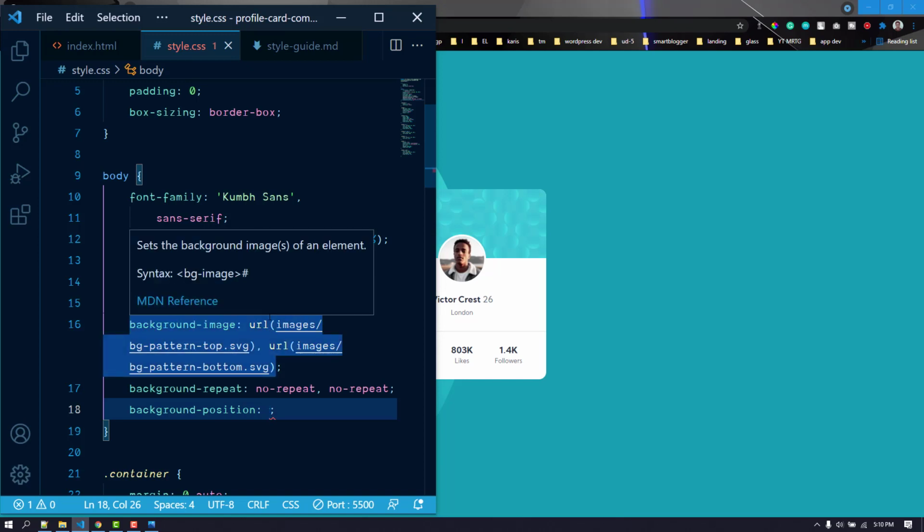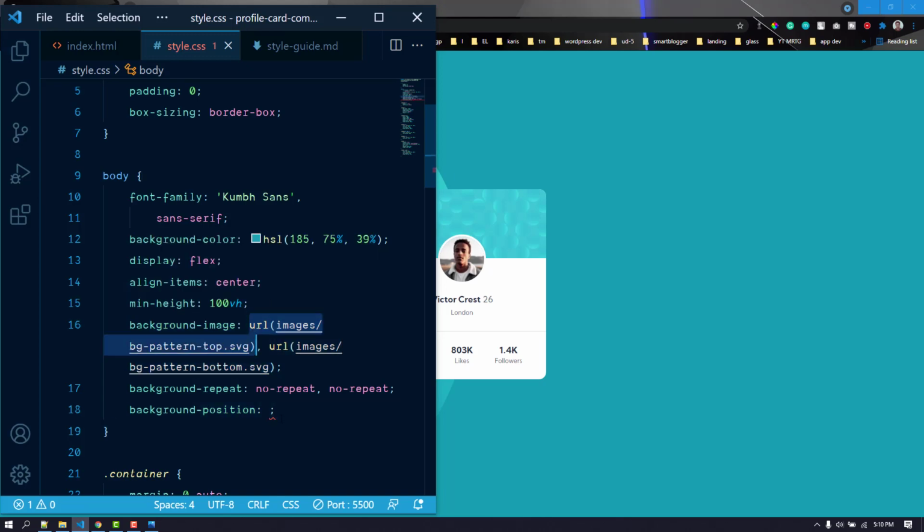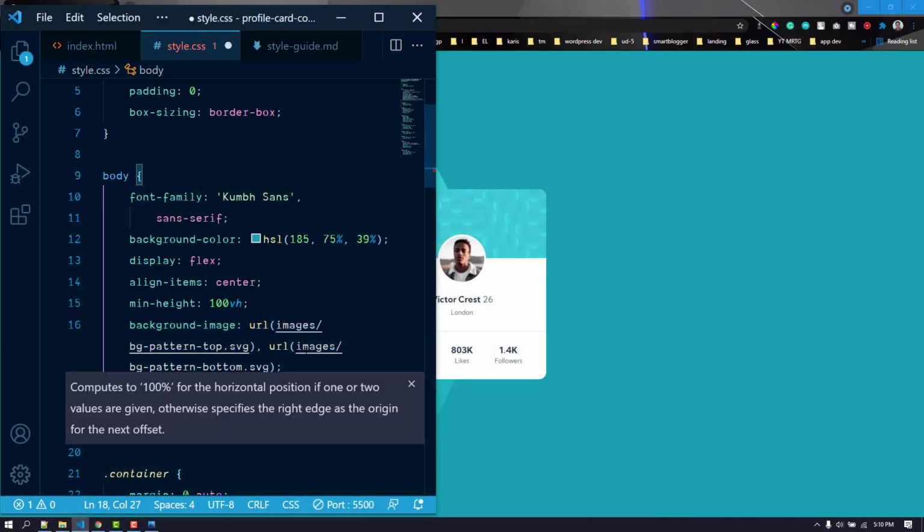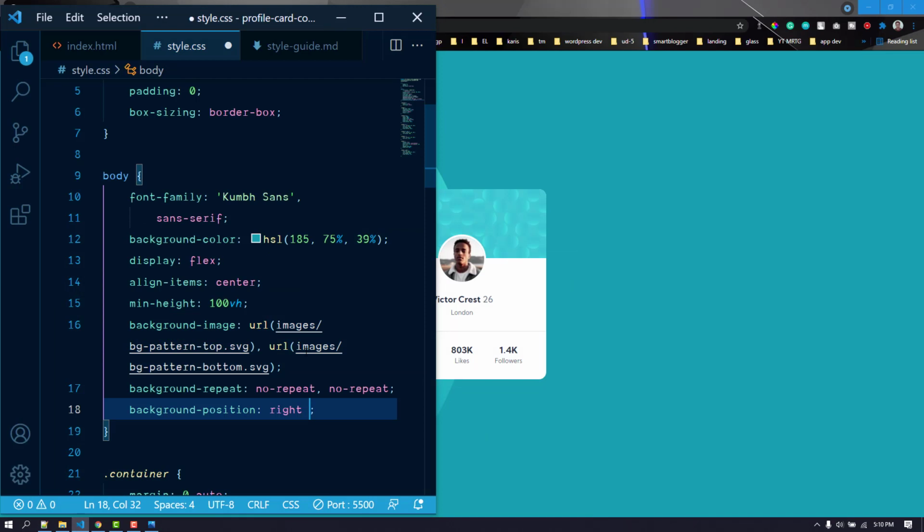Now for the top one, because this is the first property here, the top image. If you see it, the top image will be something like at the right, and there is some gap with the bottom. So we need to target the right, and in the right and left, this is actually the width, so we can apply something like 50 viewport height.